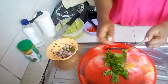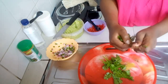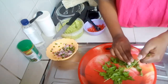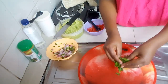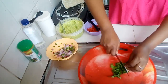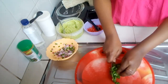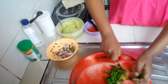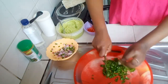Our next step is to prepare the coriander, and I'll just be using the leaves. Right now I'm removing the leaves from the stalk, because I don't need the stalk for this recipe. The next thing you need to do is slice your coriander into small pieces. Don't cut big pieces, try as much as possible to cut small pieces. Once it's all ready, let's jump to our next step.